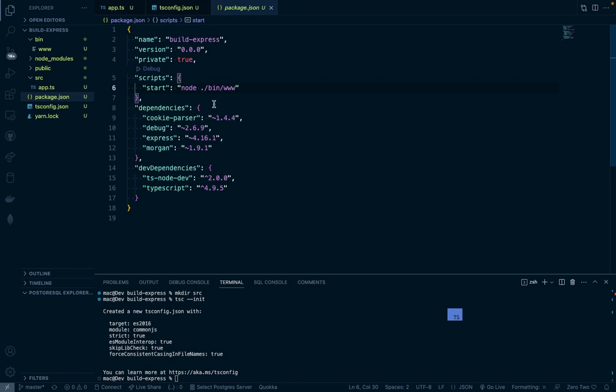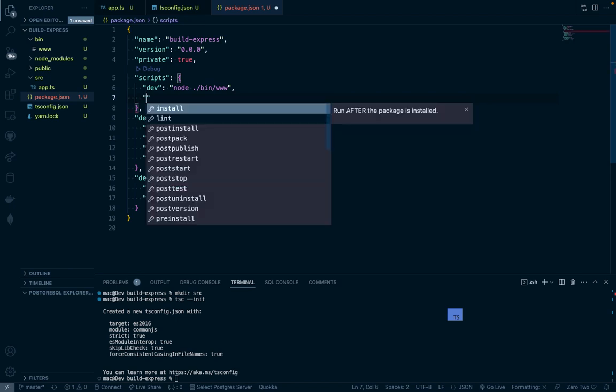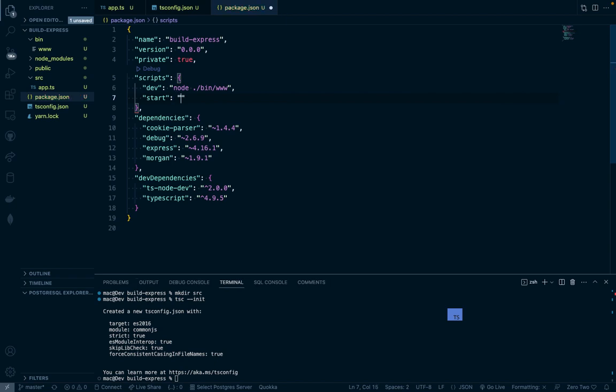So what I'm going to do, first of all, in this place, is say node slash bin, and let's make this a dev command, and I'm going to create another one which will be start.